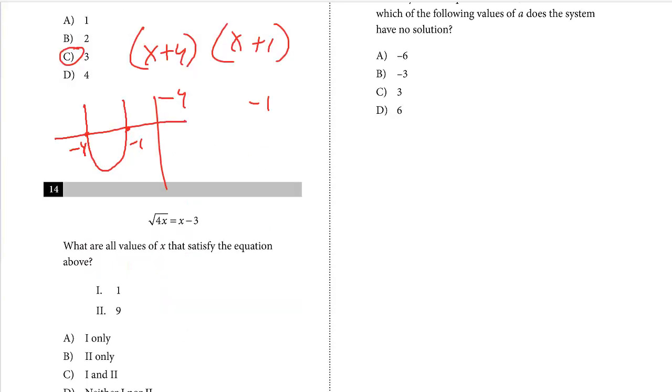Let's take a look at question 14. What are all values of x that satisfy the equation above? This problem is pretty common. A lot of students make a mistake. I'm going to show you not the way to do it. This is the way you don't do it, just to reinforce why a lot of students have a tendency to make a mistake. So some students do this: they would just solve. And the first step is to square both sides of the equation.